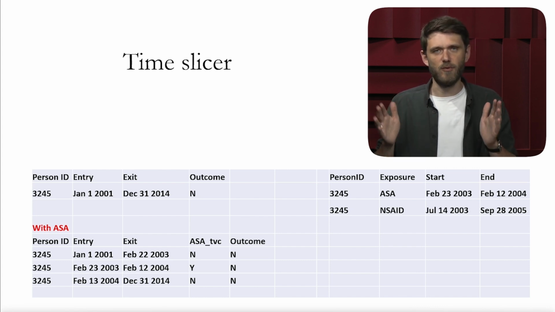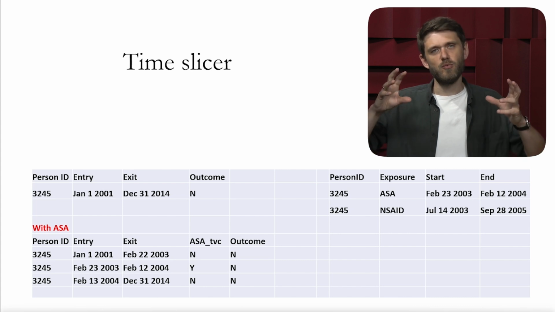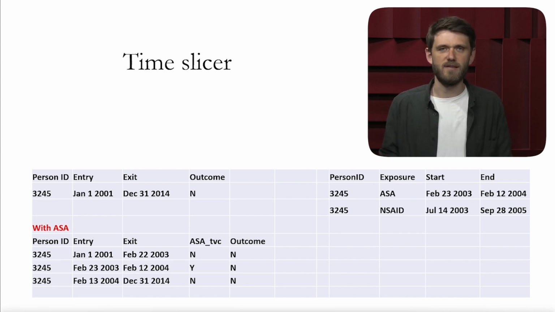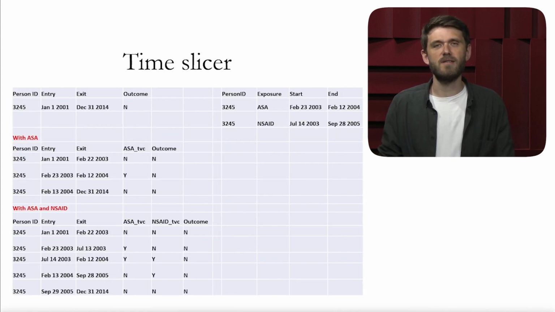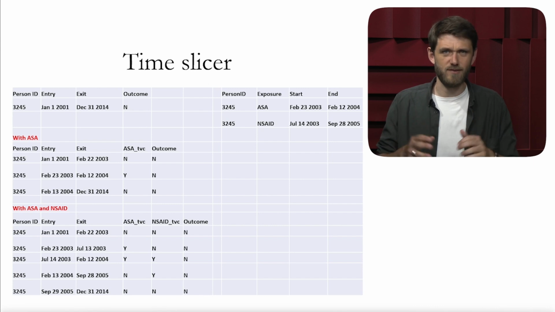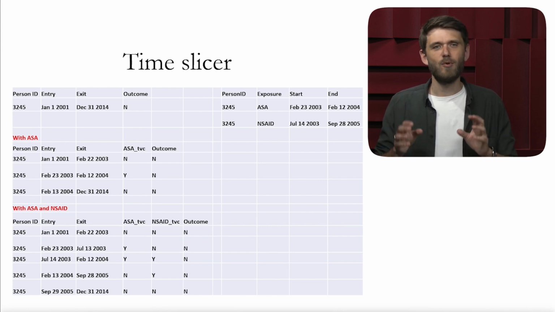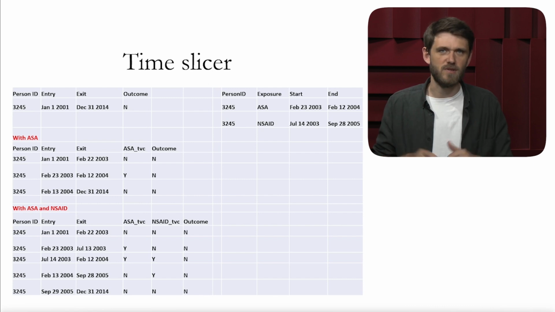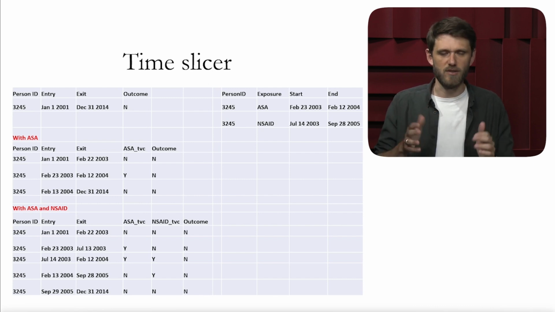Each of these ends with no outcome. So one person is split into multiple instances, or the person time from one person is split into multiple instances. If you also consider the NSAID use, this is now where we're getting to the more complicated part, where we see this person being split into increasingly fine strata of person time, according to here 2 different exposure metrics.